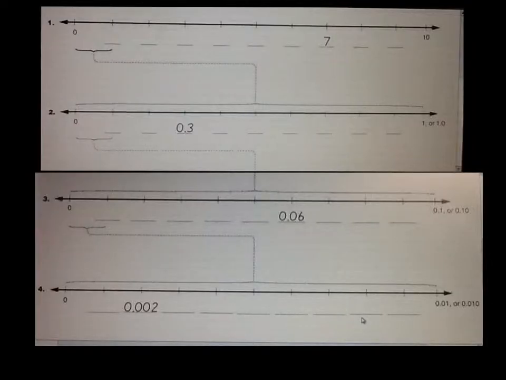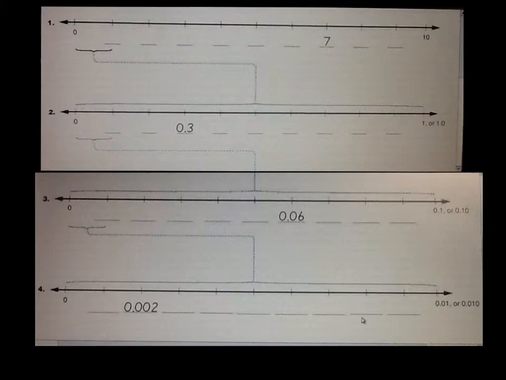Okay, the second part then is how will you get there? So now that we set our goal, how are you going to reach your goal? To reach my goal, I will. What are some things you might write down that you can do to help reach your goal? Third, how will I know I reached my goal? So how will I know that I achieved this? And the fourth part, we do not do yet. We do that at the end of the unit. Before we get started, now that you have your goal for the unit, turn back to the goal for the day and jot down what is your goal for today.